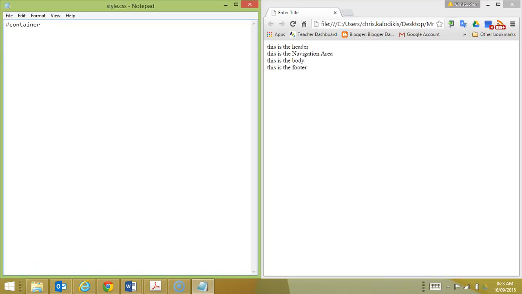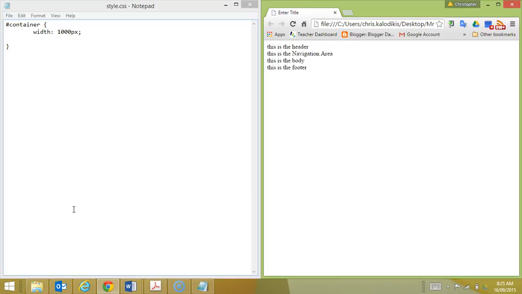And I'm going to press space and open the brackets, and as you can see, it's a weird squiggled bracket. I'm going to use that to open the properties section of the container. So I press enter, and the only property I'm going to put into it is width. And the width I'm going to have for my container is 1000 pixels. And I close that off with a semicolon. That's the only property I'm going to have in my container, and then go close brackets.